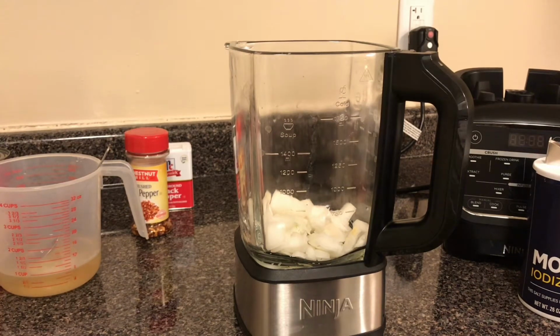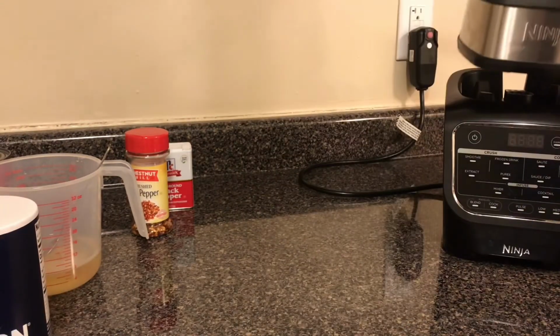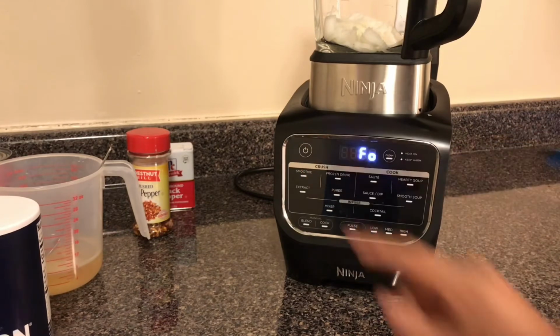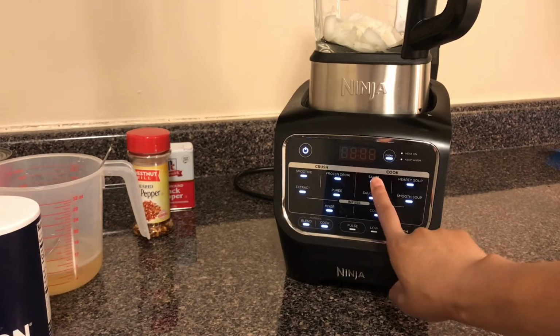And now we're going to put the top on. And now we're going to press saute, and it's going to saute for 5 minutes.